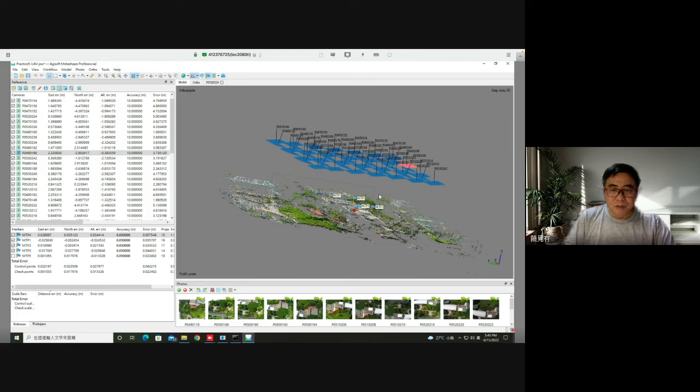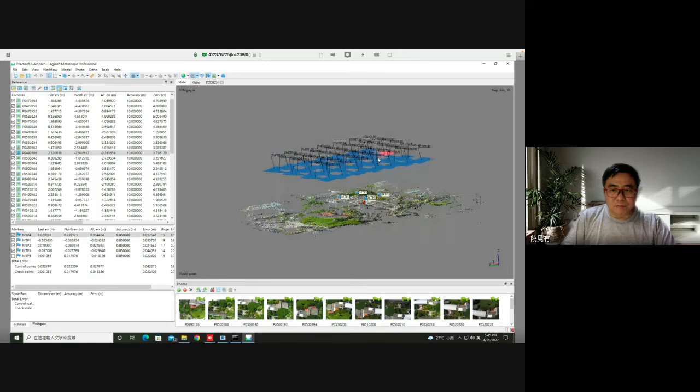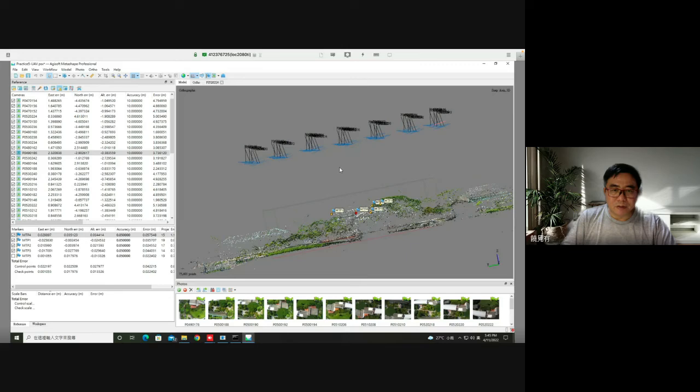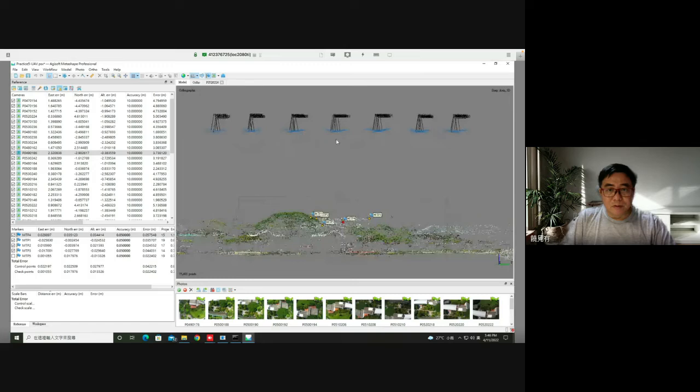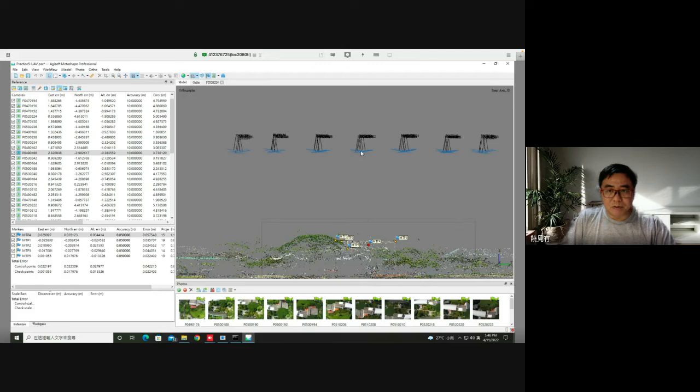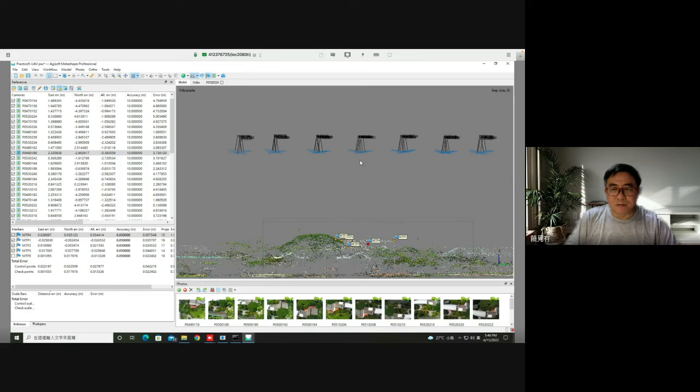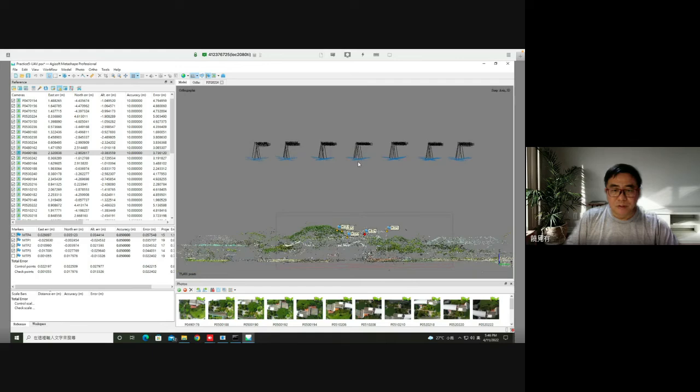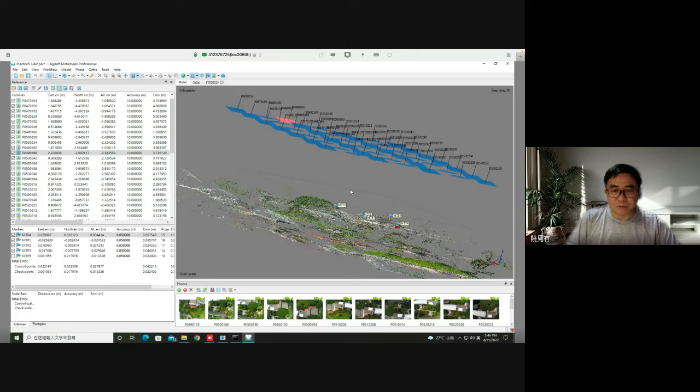Okay, and also if you like to have only one flight, you can take public images very, very similar to this one here. The images are not totally vertical, some of them are oblique, but not too large. Maybe 30 degrees of oblique image can obtain the best result. So right now, this oblique image is not good enough in imaging geometry. But because the terrain is not totally flat, I think the camera calibration results should be acceptable.